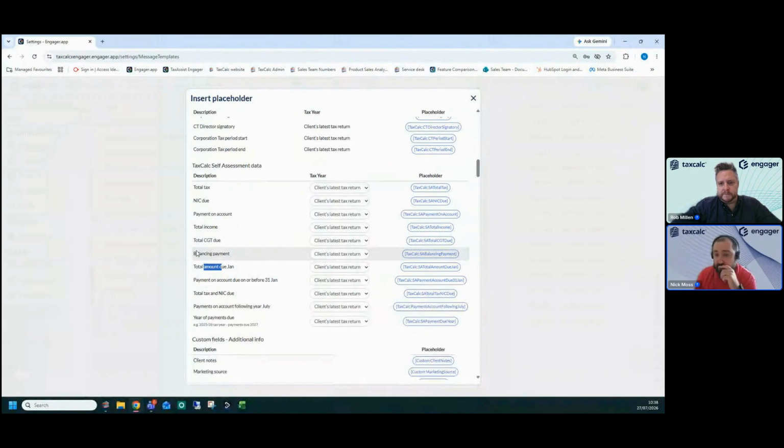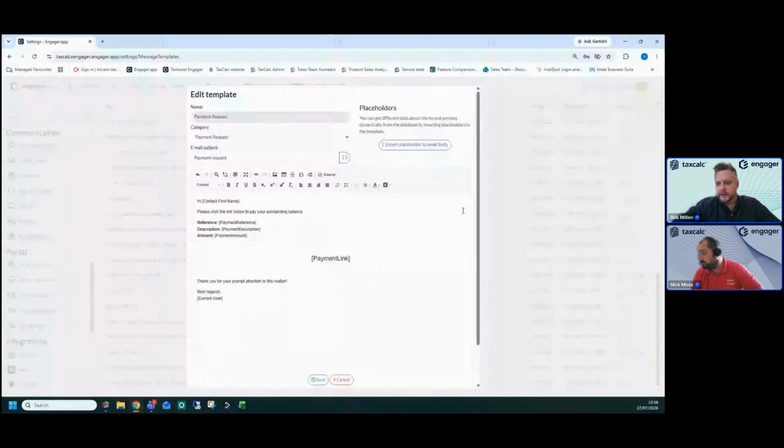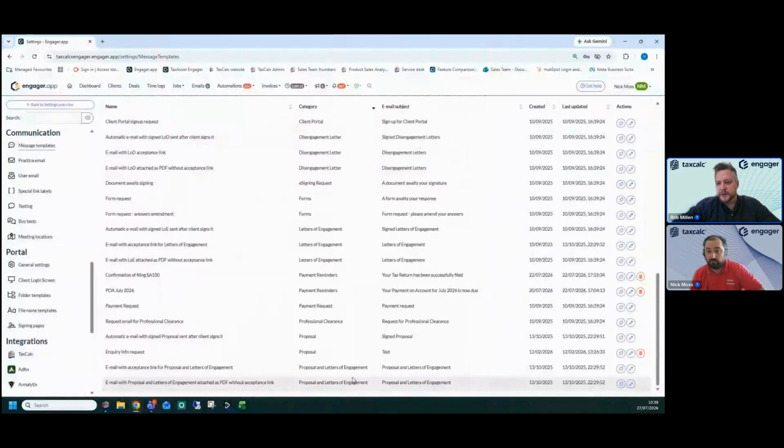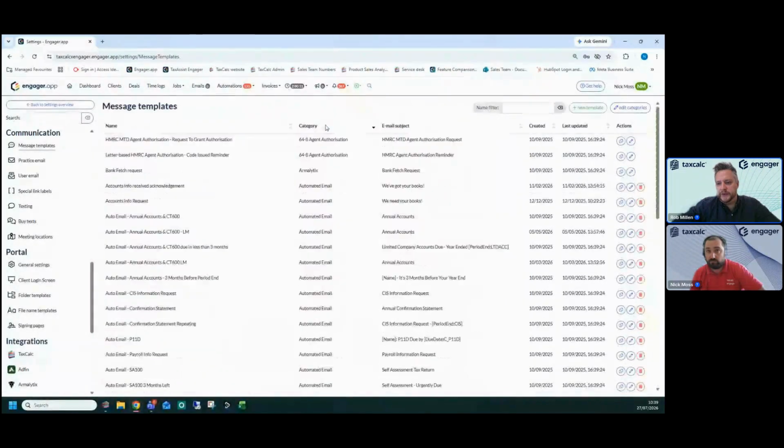But I don't know, Rob, are there any more questions that have come through in the question section? Couple of questions. Dean said, if you set an email template to completion of accounts, but update the account's due date per Companies House that pulls through each morning, will the email be drafted still?